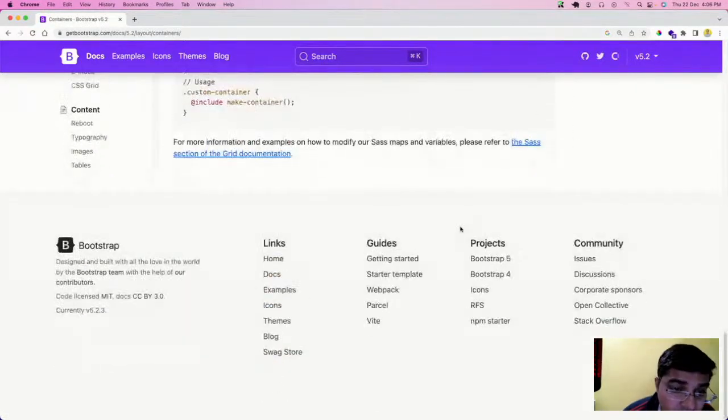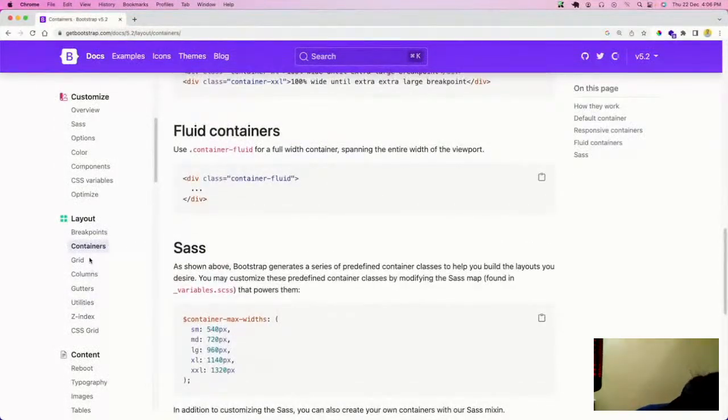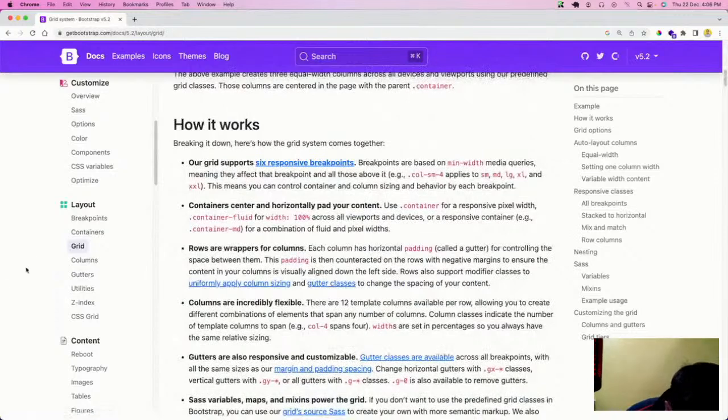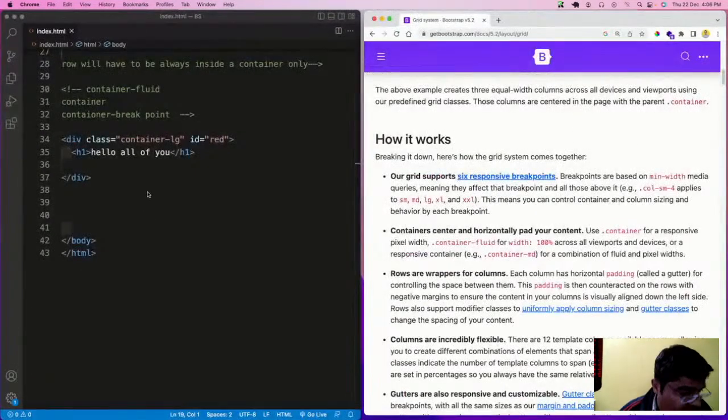Containers we have, container grid. Okay, so I have the things ready. So now, as I've told you, row. There is a rule that after body there has to be a div with the class name container.